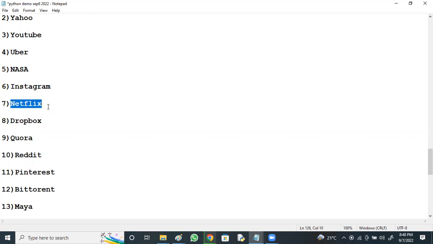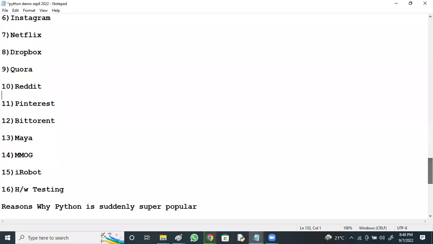And BitTorrent for file sharing service, Maya, a powerful 3D animation tool, MMOG, massively multiplayer online games, iRobot, and for hardware testing, companies like IBM, Seagate, Qualcomm use Python.